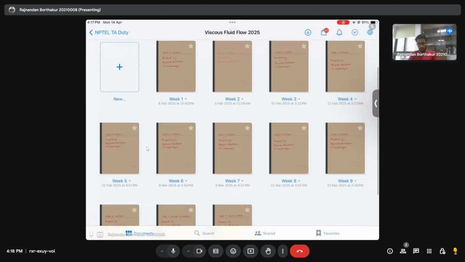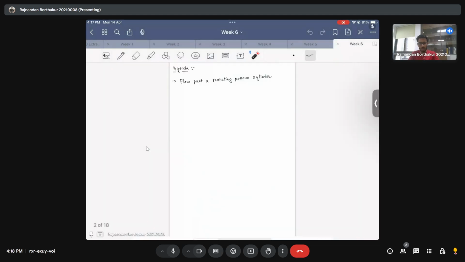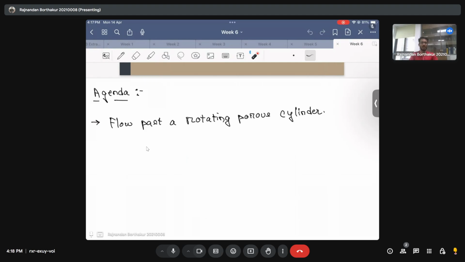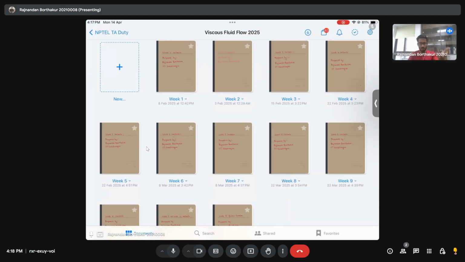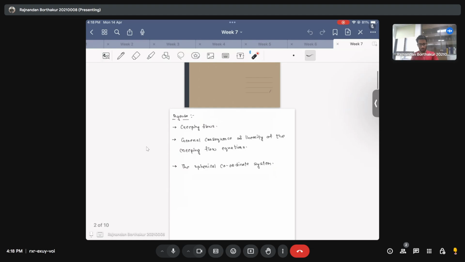Okay. That was for week 5. And then in week 6, we solved a problem involving two dimensions. So in week 6, we moved into two-dimensional flows, where we analyzed the problem of calculating the flow field past a rotating porous cylinder, which means that now we'll have two components of velocity, u theta and ur, but luckily both of them varied as a function of r only, which ultimately gave us ODEs to solve in this problem. But at the same time, this was a 2D problem, which we tried to solve for.